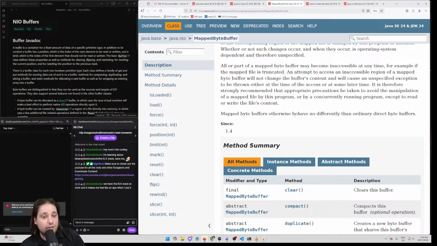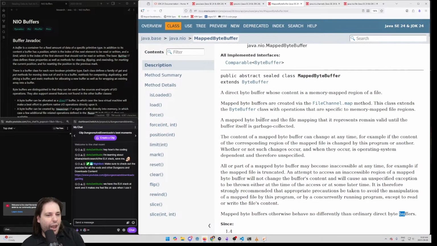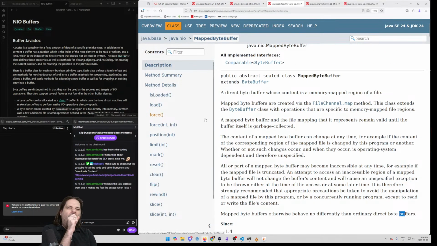It is therefore strongly recommended that appropriate precautions be taken to avoid the manipulation of mapped files by this program or by a concurrently running program, except to read or write the file's contents. Okay. A mapped byte buffer otherwise behaves no differently than an ordinary direct byte buffer. Okay then. That makes sense.